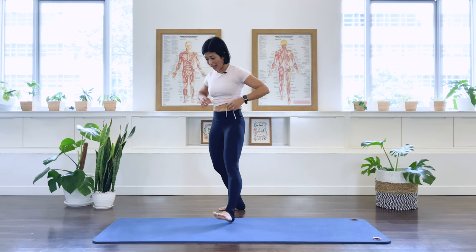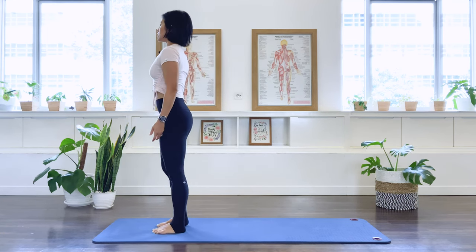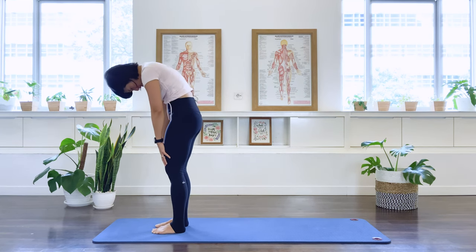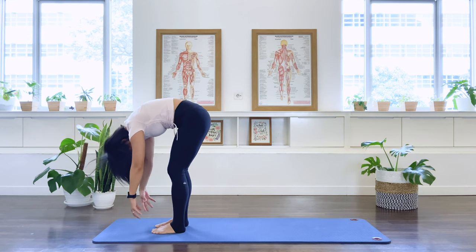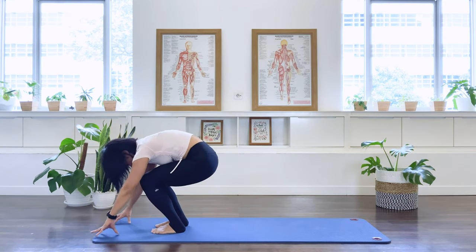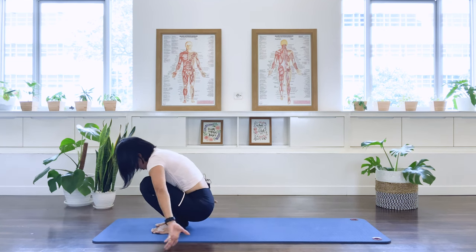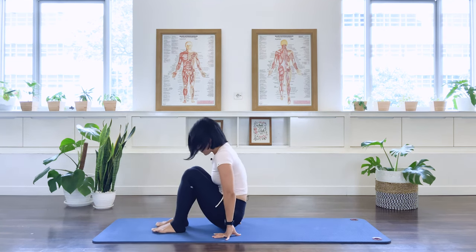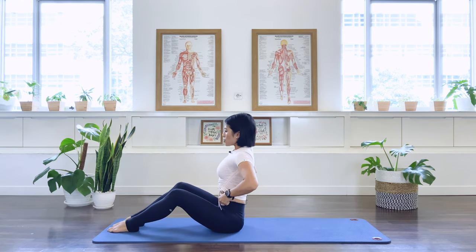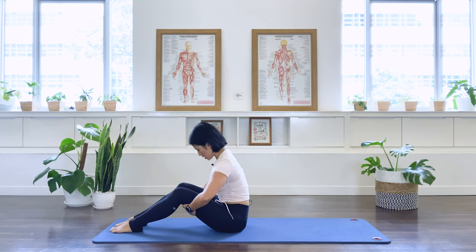All right, I'm going to take myself to the mat. So standing in the front of your mat here. Again, take a deep breath. Exhale, we roll down. Take yourself all the way down to the floor. Bring your hands down to the floor and go into a deep squat here. Bottom down to the floor. And then take your hands behind the bottom. Sit the pelvis down. Take your feet a little bit more forward. Lifting through the spine. Hands underneath the thigh. Exhale, into a C curve.